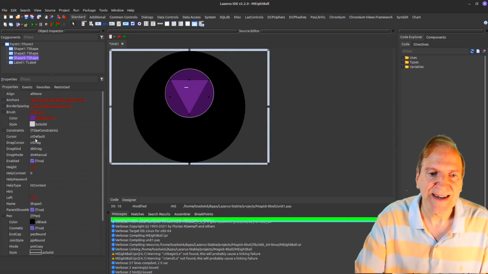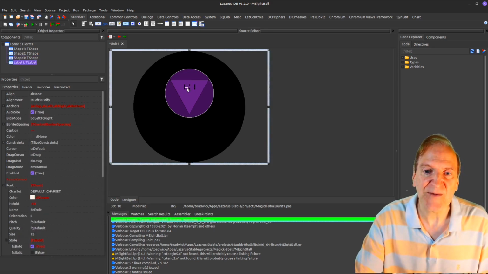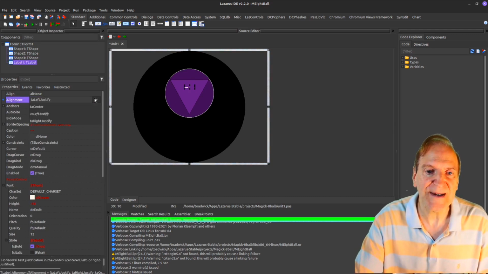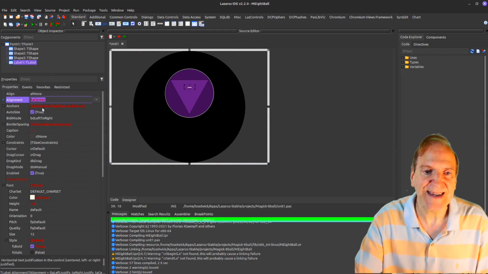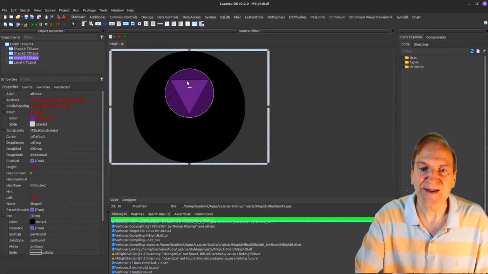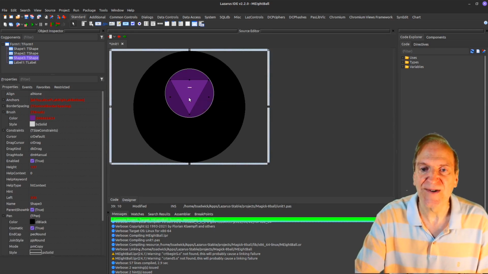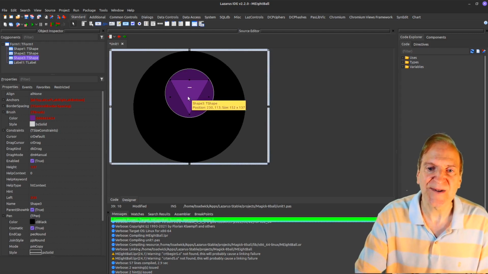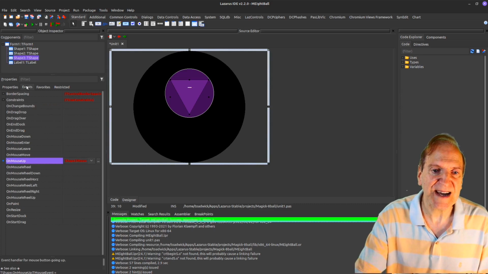The caption, instead of having label 1, I made it 3 dots, but you can see it's not quite centered. So I'm going to go here to alignment, and in the drop down you can see TA center. That will make sure that all your text is centered. So if you have multiple lines too, then it'll all be centered instead of justified. So that's going to look a lot better too. So that's important. You want to kind of center it.